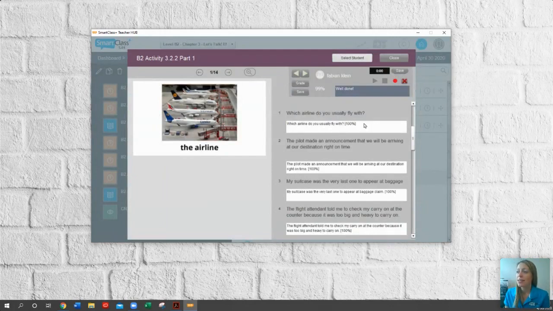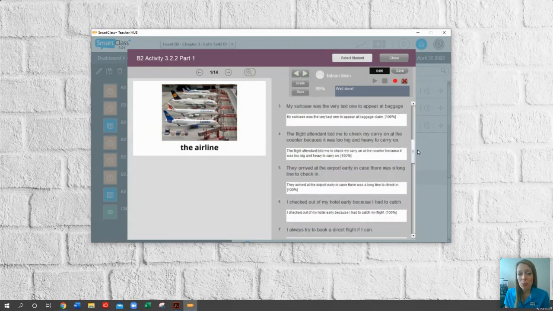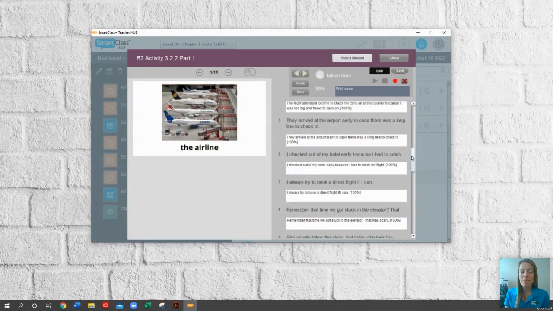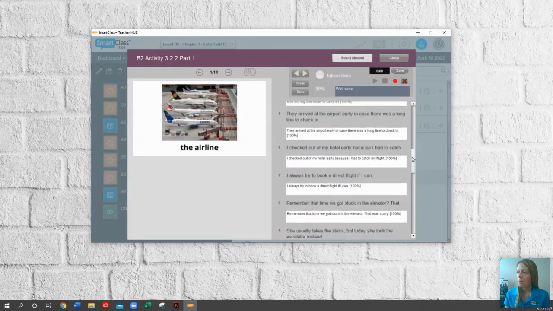So then I would just go in as the teacher and look at the sentences that he did. And I love it from a student point of view, because if they aren't satisfied, let's say they got an 80%, they can click and try it again. So this really helped my students try to mimic correct pronunciation, which is difficult when you have to sit and do that over and over with them. You never really know which of the students are sounding perfect because they're repeating it in class. So this is an easy way for your students to get feedback and reflection on their pronunciation without you having to do anything.